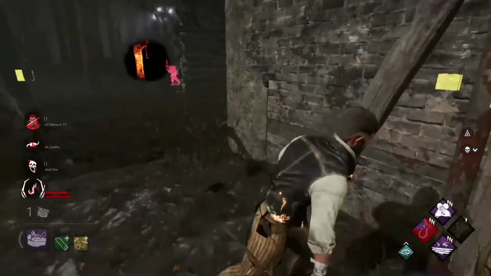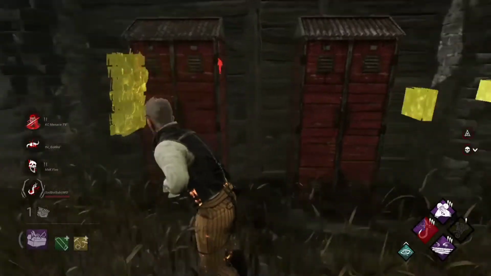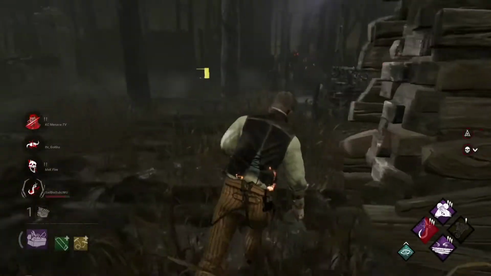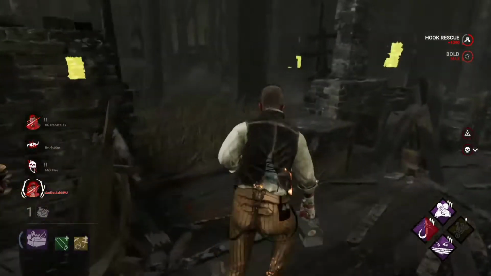I try to warn Michaela. I'll be back. I will be back to get you. Okay. Mind games. See you. Let's go this way. Straight back in for the unhook. What's this Huntress doing? Hey. I got you.